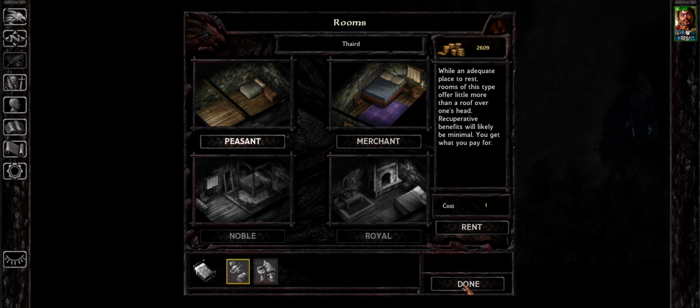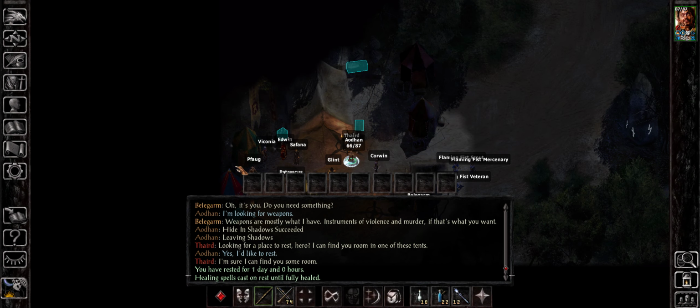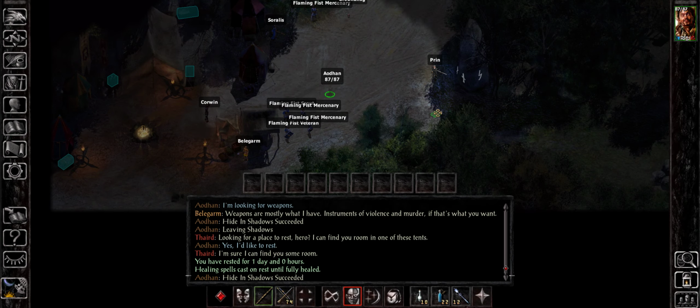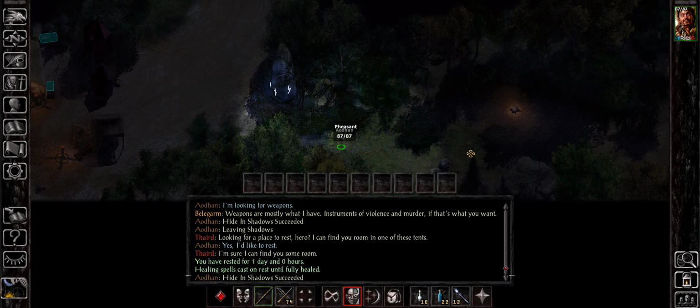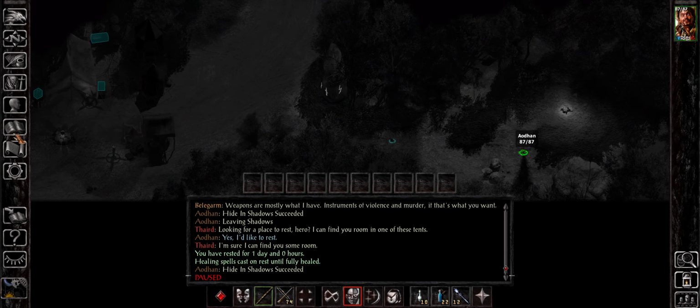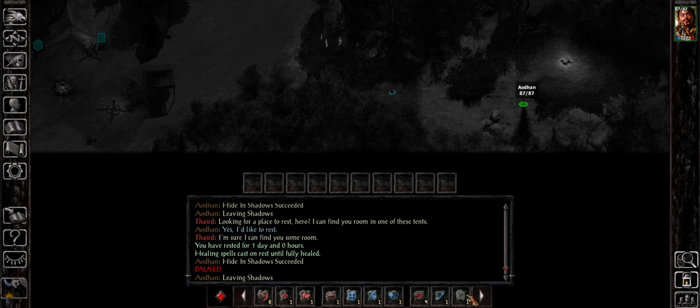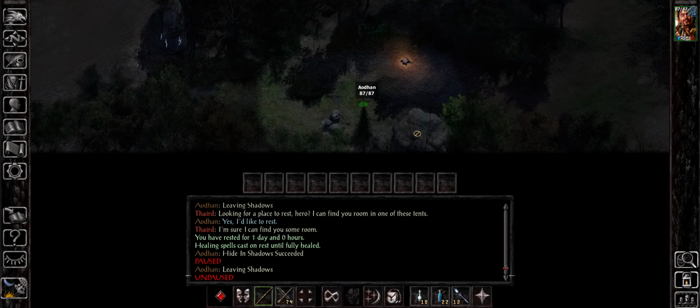We're still being charged to sleep here? Not paying a single gold piece just to sleep. Did we get all our spells back? Yeah, we did. Good. Let's start with the basics. Stoneskin.